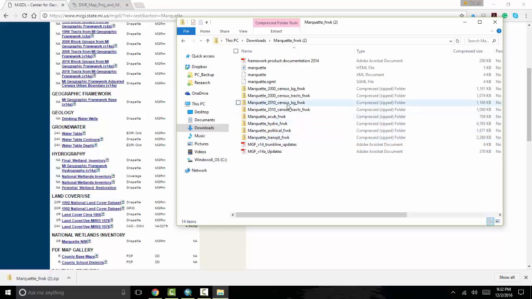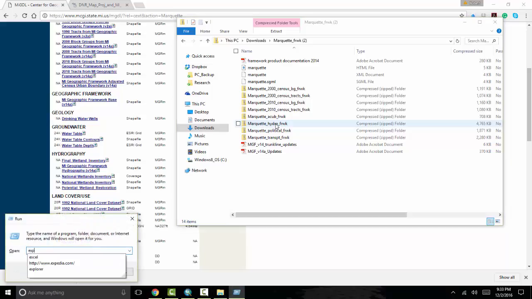So nested zip files within the main file, and in here we have census data, census tracts, and hydrology and transportation. I think hydrology and transportation are the ones that we would work with initially. So what you may want to do here is open up another Windows Explorer.